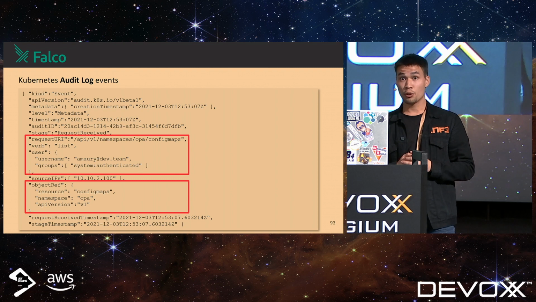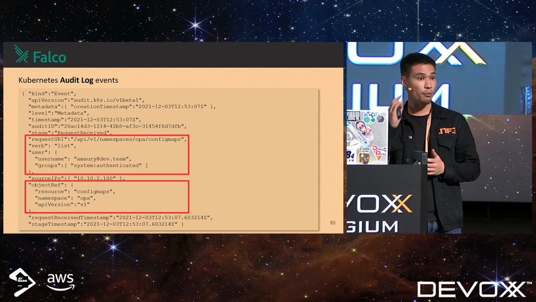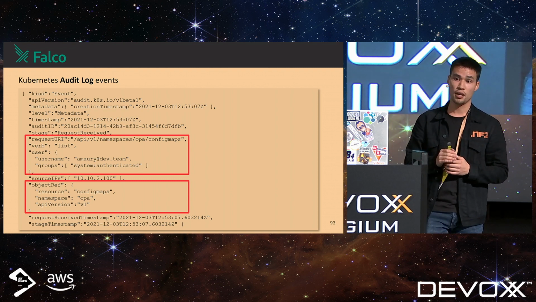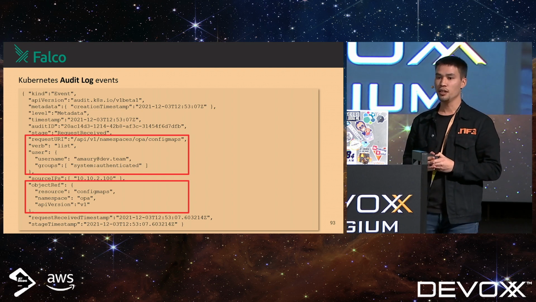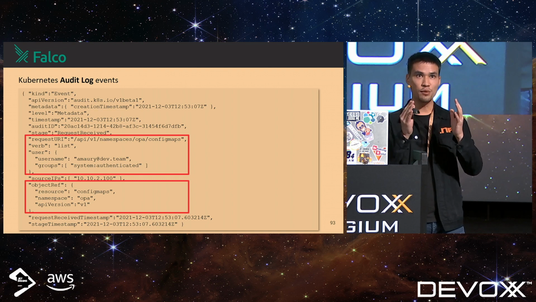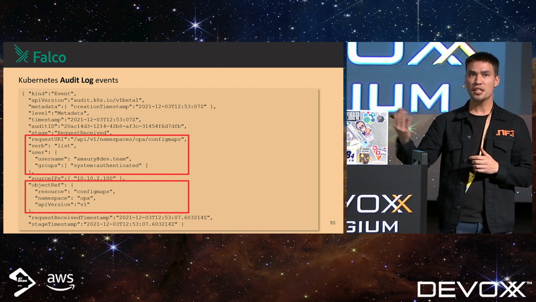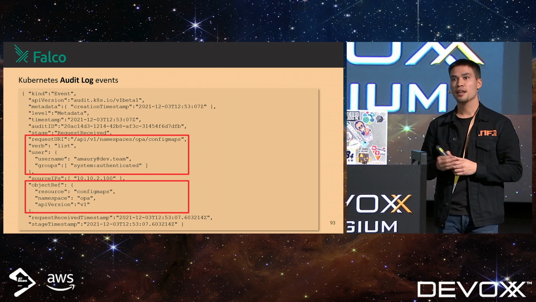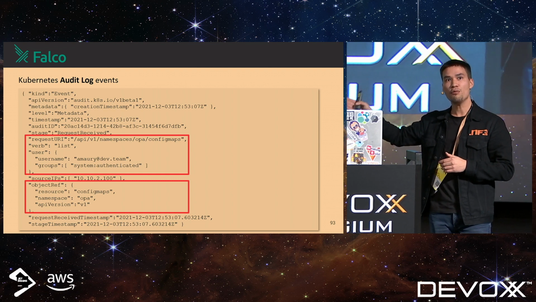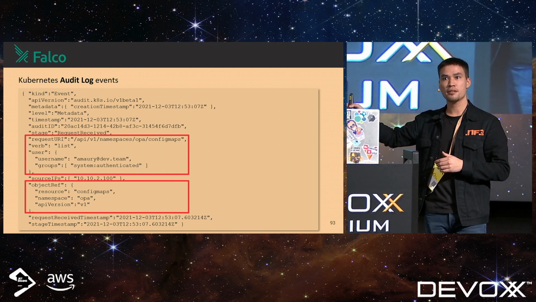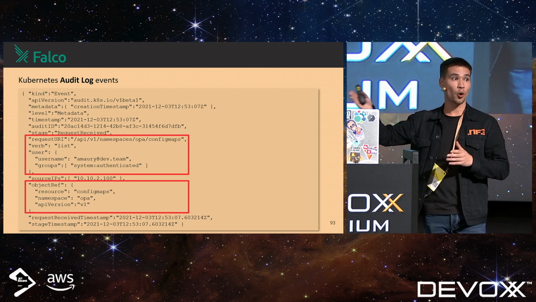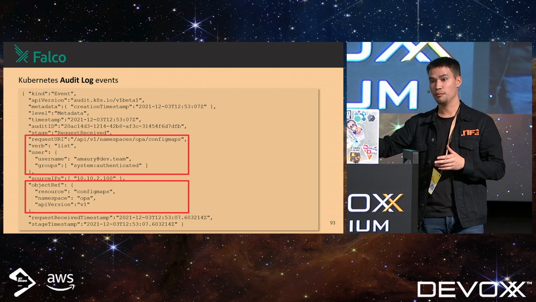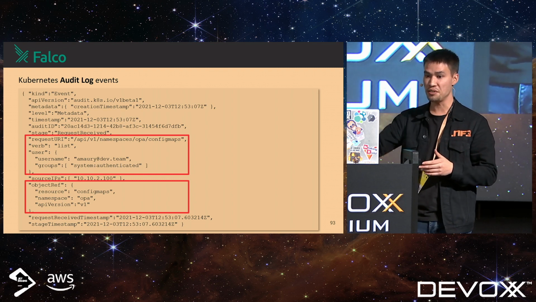Now that we have seen the container and application level, remember what I mentioned before: we can also do that at the Kubernetes level. Here, for example, we will receive the audit log. The audit log API in Kubernetes is the way to listen to every event that is happening in Kubernetes in order to store this event somewhere, or in this case, to analyze them. Okay? So we will receive these events.